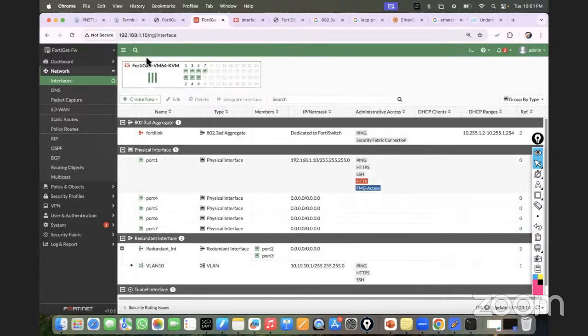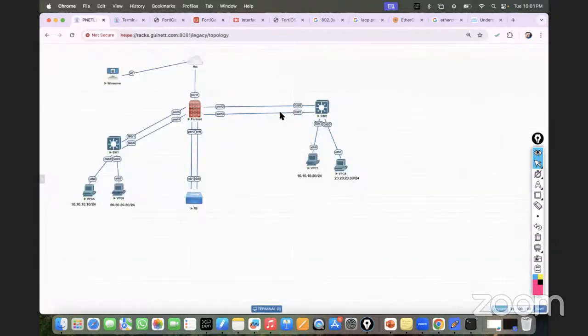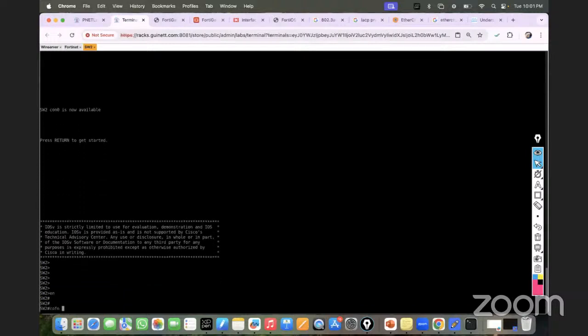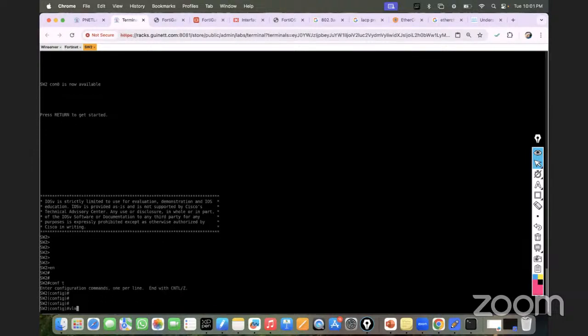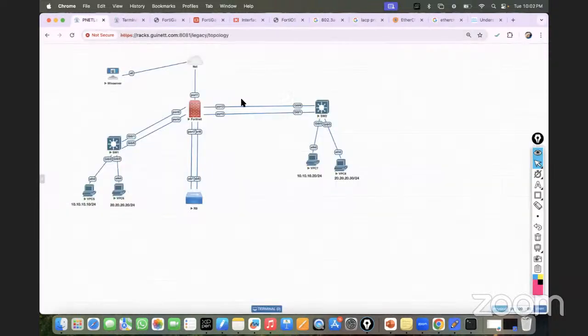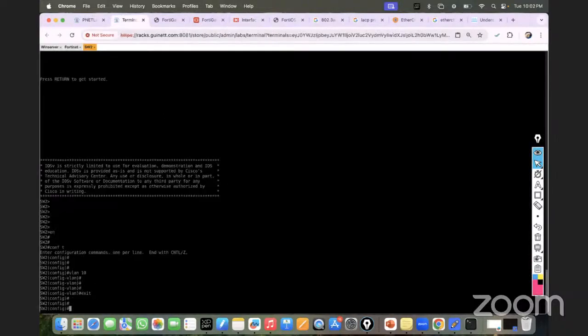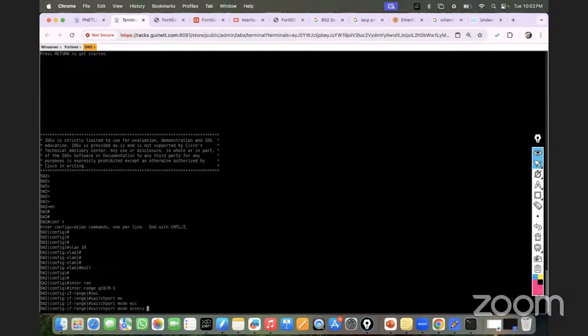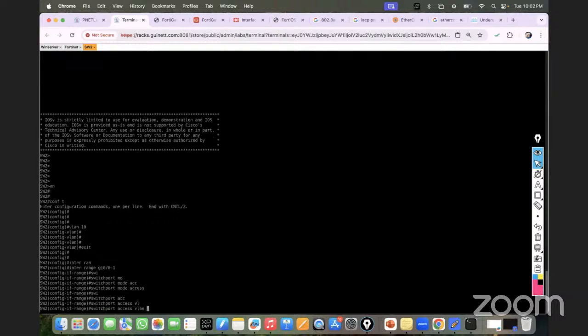So now we just configured this port, right? And this port has this IP address. Now let me go and configure one of the VLANs here also. Let me go on the switch as well, and show you something more fun. I'll create VLAN 10 here on the switch level. After creating VLAN 10, I will go on these two ports, gig 0/0 and gig 0/1. Interface range gig 0/0, switchport mode access, switchport access VLAN 10.